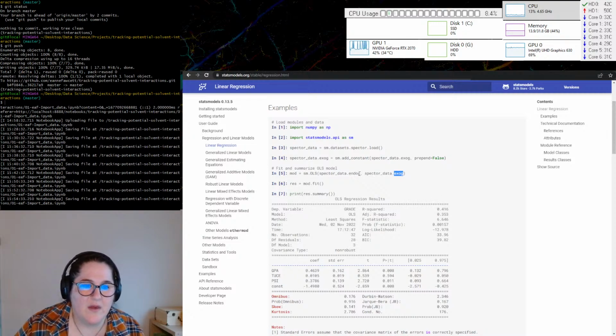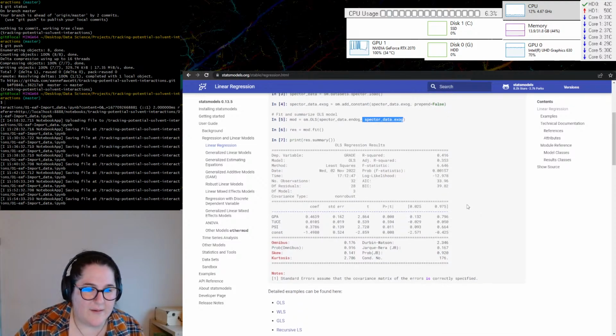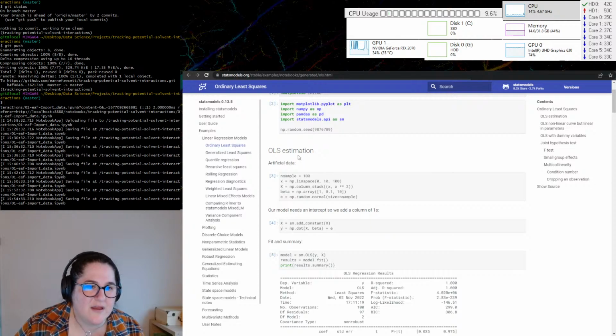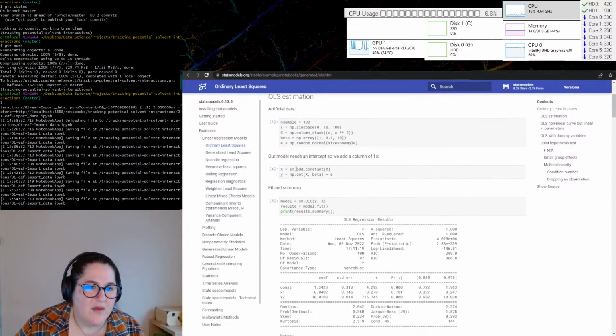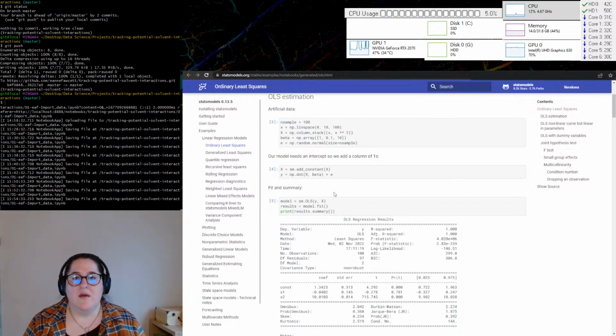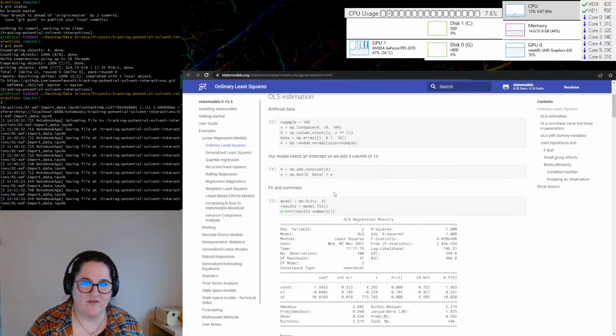So we know that we need to set up a y variable and an x variable, aka our target variable, and everything that is not our target variable. That's kind of what this is telling me. And then at that point, we can get a fit. And we can get a detailed example. This might give us a little bit more information here. Yeah, here we're getting some artificial data. We're getting an x and a y, and then they're setting up a random. They're adding a constant. That's their intercept value, and then they're plugging it into this formula to get their target variables. Our target variable in this case is our concentration. We want to identify our concentration.